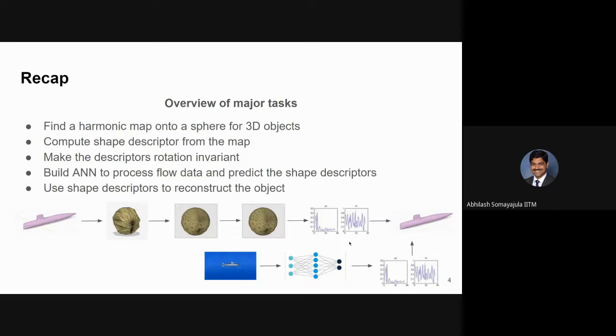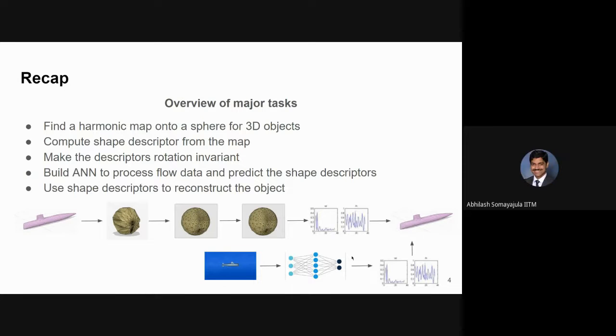In reality, what is happening is your object is moving. It's not that the flow is coming in a certain direction. Your object is moving in different directions. So you have sensor points, let's say, located at a fixed location, and your submarine may be going in different orientations around it. The question is, by using the pressure measurements, can we figure out what is the shape of the fellow who went by us? Is that making sense? Yeah.